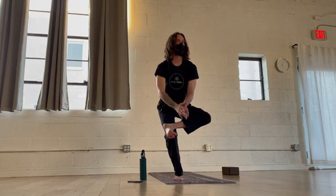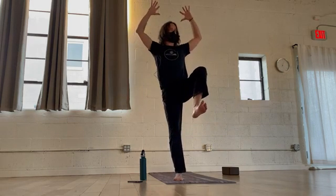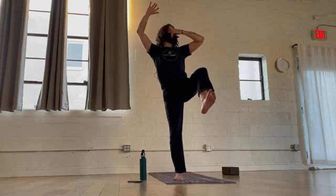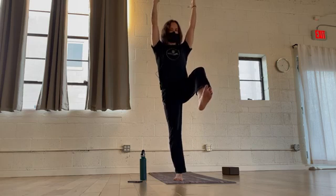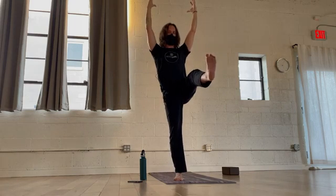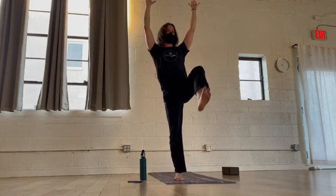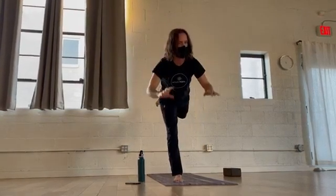And then rise back up into your one-legged mountain, but start to add that extension. And one of the visuals I love is like there's gymnastic rings right where your hands are, and you're pulling down on those rings as you press into your left foot, and then you're reaching your right leg out from that position. Breathe in, and then try to swim back to low lunge in one move. You might make it. It might be a couple more moves than that.